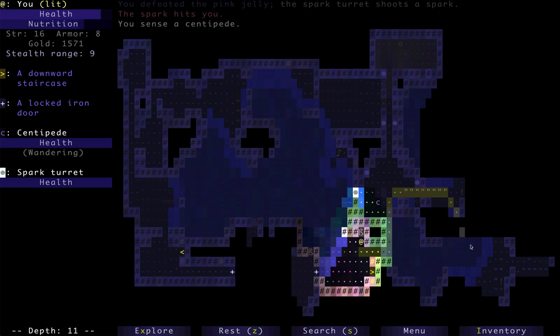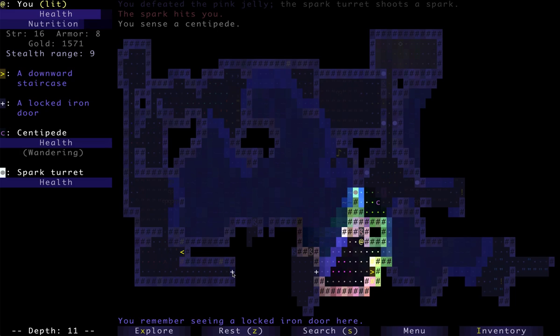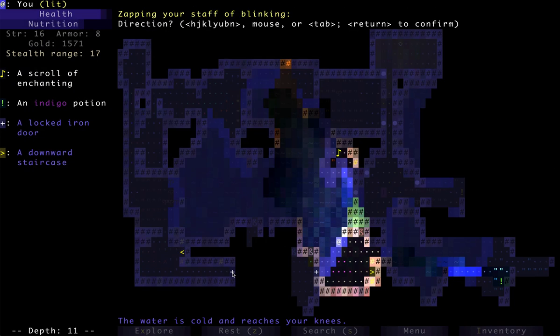I would love to get over here to this staff. What was that? A potion of life. It would also be great. I think I need to go all the way around here to get into the treasure room. Let's see the staff of blinking. Let's see how far we can blink. Ooh, I could blink there. I could get the scroll of enchanting.